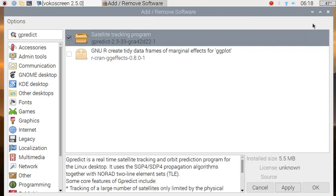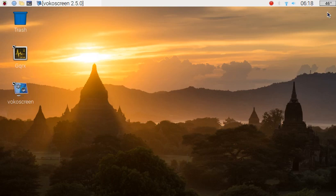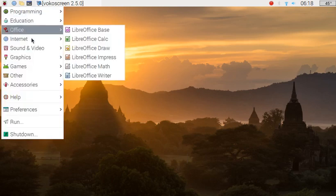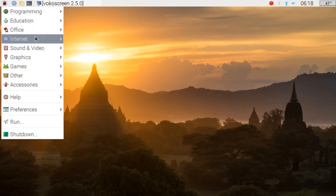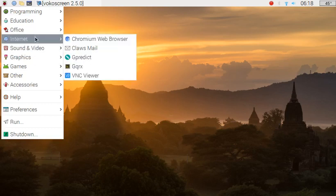Okay, that's done. Let's close out of that. Now we've got to go look for it. Now I do want to mention, when you download GQRX, you're going to find it there under Internet. And actually, that's where the satellite tracking software is also.